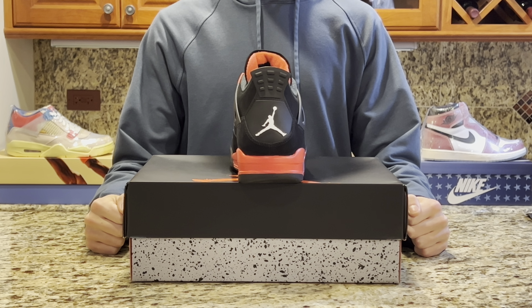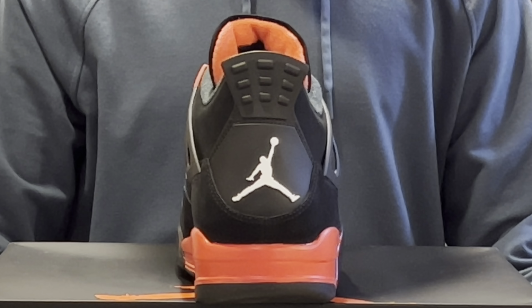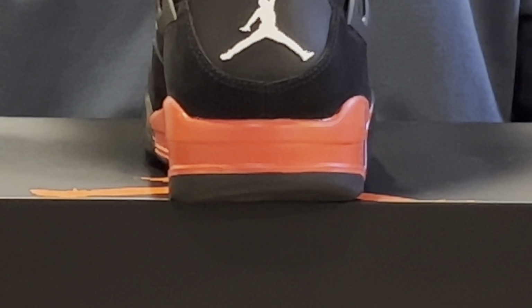Moving on to the back of the shoe, we can see a white Jumpman logo in the center of the back, surrounded with a patch of black plastic and a pull tab on top. Below the logo, we can see a patch of black suede in the midsole below with a bar of crimson red and some of that black rubber below.